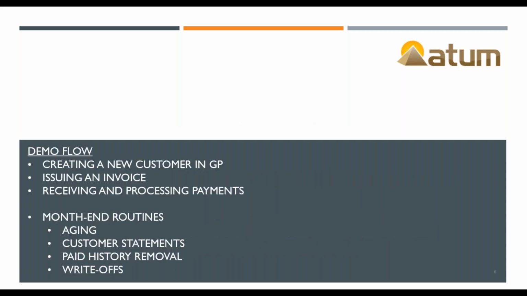So with that being said, let's jump into what we're going to do today. We'll start off with a demo. I'll explain what I'm going to do, and then we'll jump right into GP. First, we're going to go through the different setup for receivable management, and I'll also show you where you can find the information for sales order processing as well as for receiving within GP. After which we'll do a scenario where we'll start off by creating a customer in GP.